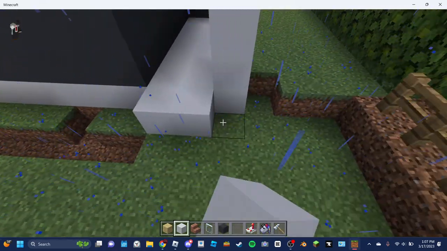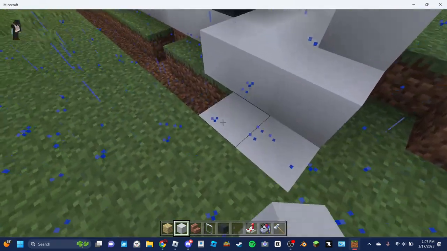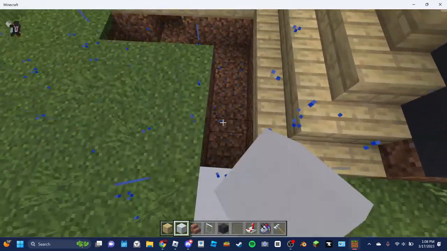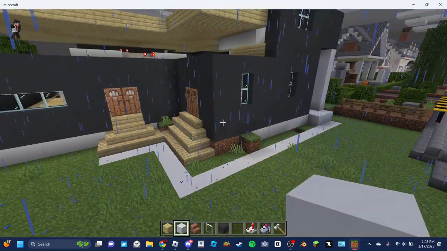I think we need to lower the concrete, but it's fine. We'll just leave it there. Okay, that's what I'm going to do. That's kind of what I'm doing right now, trying to create a little path real quick. Okay, I'm not going to work on that, though, for now.